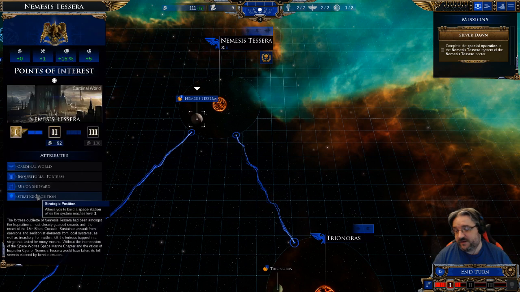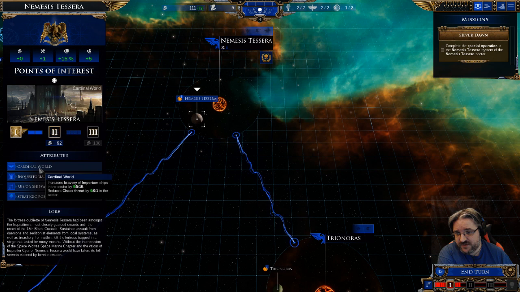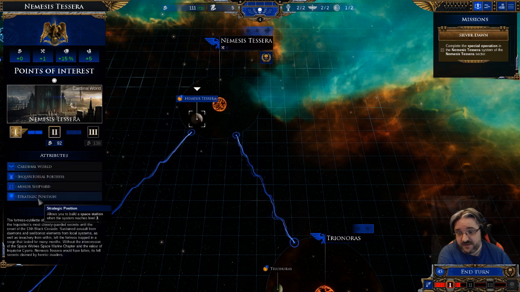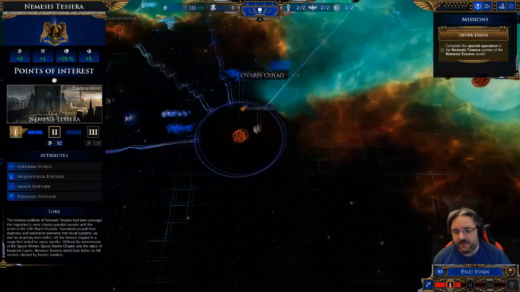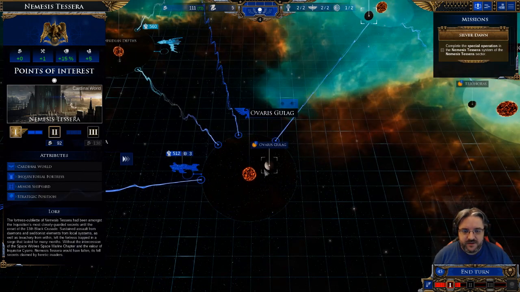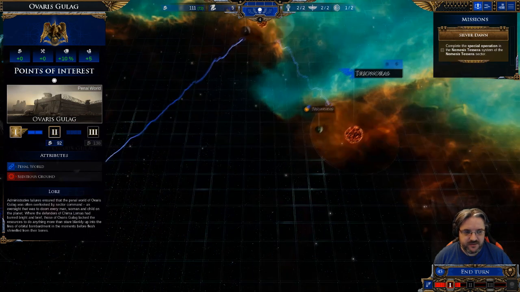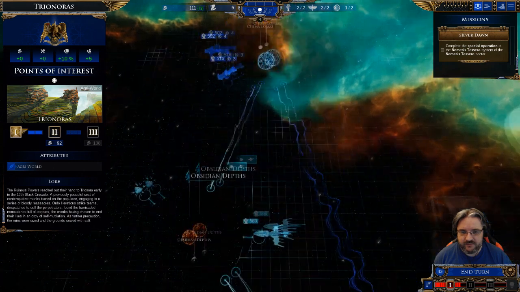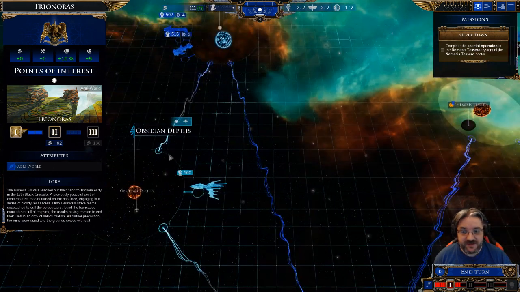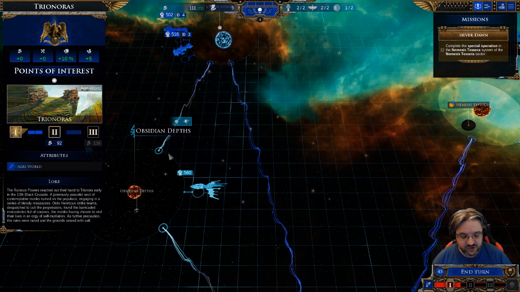And Nemesis Tessera, because it's the only shipyard in this area. It has an Inquisitional Fortress, it has a Cardinal World, and it's a strategic position, which means once you get to level 3, space stations! We've got a Varus Gulag down here, which just increases the number of soldiers we can get. Then we got an Agri World. Nah. We'll do the Agri Worlds eventually, but not yet. Get them up to level 2, possibly, but then just stop.